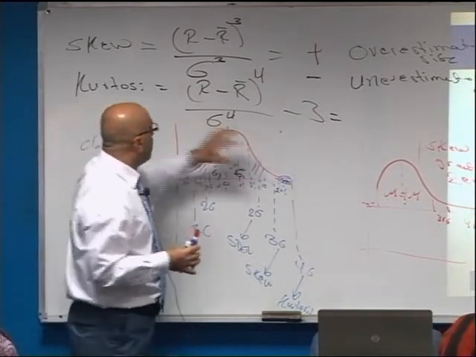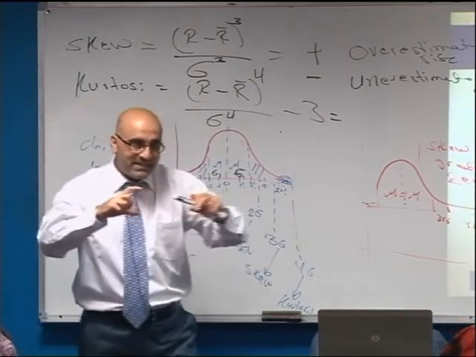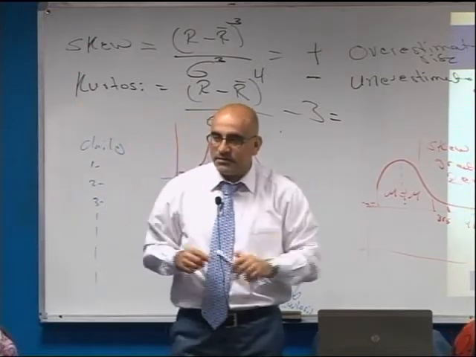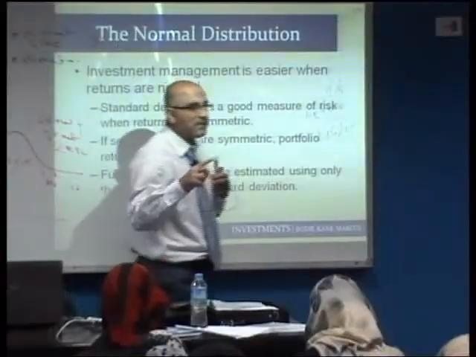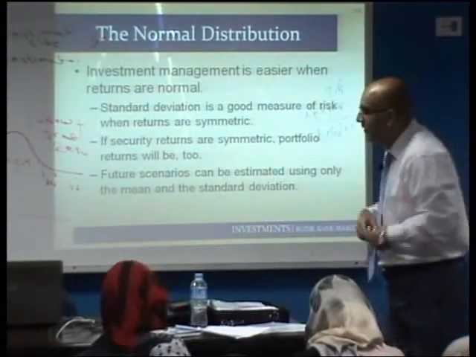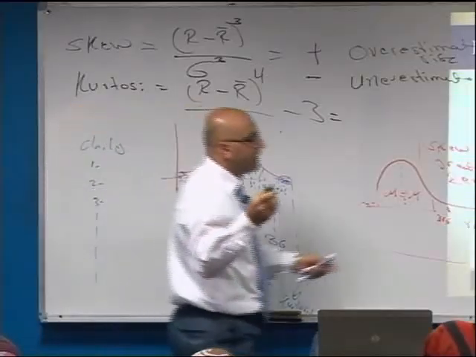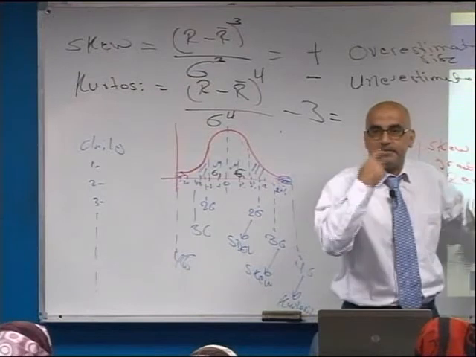Now, what is the kurtosis? The kurtosis means to what extent our data is flat. Flat, meaning flattened. Okay. And here you have the first sigma, the second sigma, and the third sigma. Is it clear?